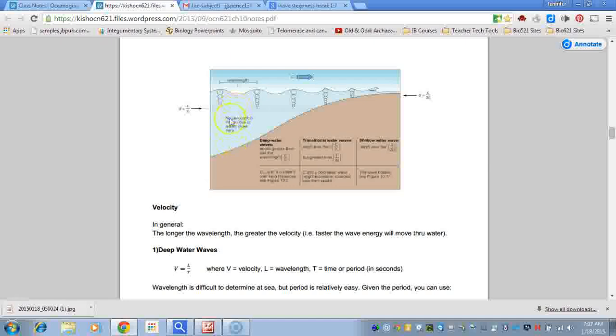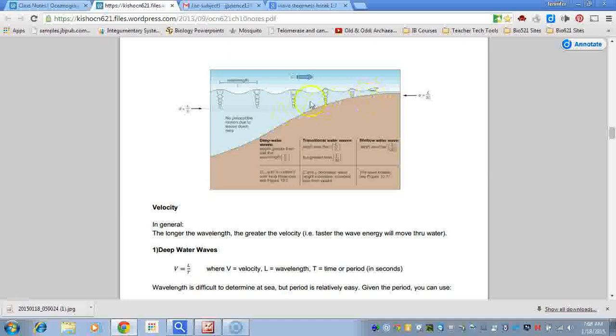So it's obviously a lot deeper than that out here. So this would be deep water wave, deep water wave, deep water wave. But as soon as it comes closer to shore, it starts to feel the pull of the ocean floor, and then these circular orbits start to become more and more flattened out. And eventually, the crest is going to break. And we'll talk a little bit about why that is.